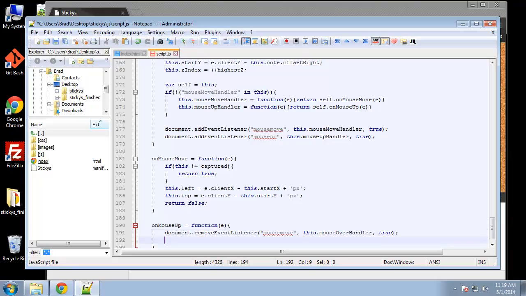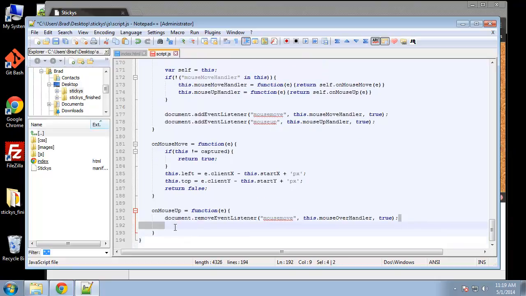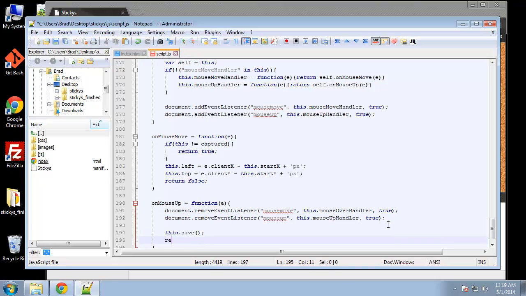I'm just going to copy this and change this to mouse up. And then we're going to save the note. So this dot save, and then we'll just return false.